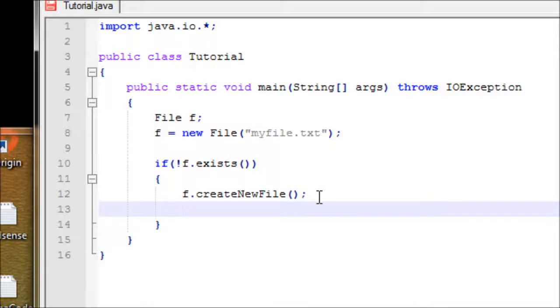And then let's let the user know that the file has been created if there's no such thing as a myfile.txt.